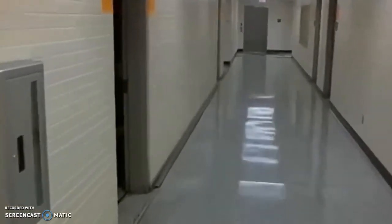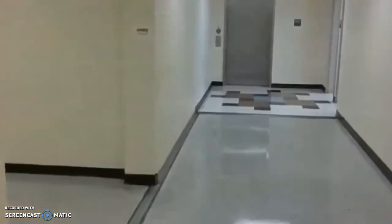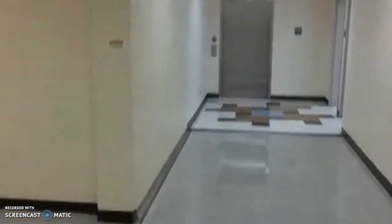So you come down the hallway, and you'll see that you have all of our fabulous English language arts teachers, and this is also still the sixth grade hallway. Each grade has 14 to 16 teachers, so there's a decent amount of rooms, but again, sixth grade is a nice, easy L to find all the rooms that you may need to begin your time here at Carmel Middle School.